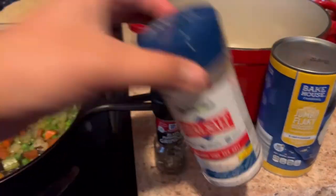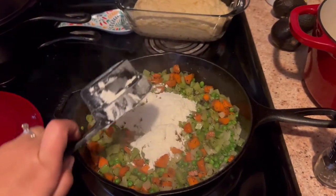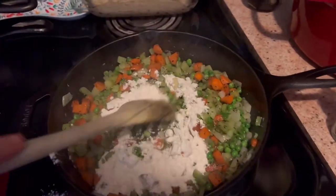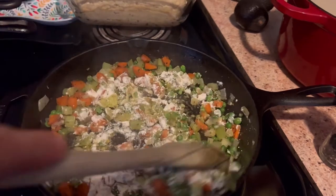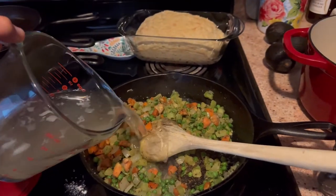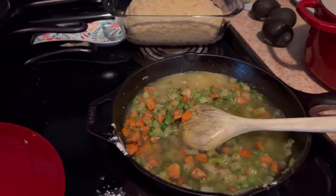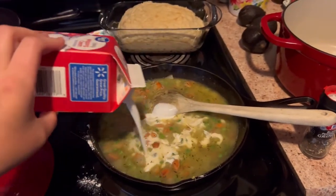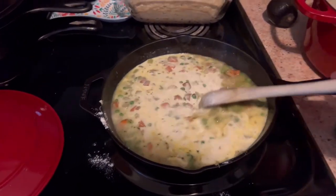We're going to get our salt and pepper out and sprinkle that on too. Then we're going to add about a quarter cup of flour to those veggies after they've been sautéing for 20 minutes. Mix around all that yumminess together and just let that sauté a little bit to bring out the flavor — this is going to be the base of our sauce. Then I had some homemade bone broth — added that in, about two cups. Mix that all together and it'll end up thickening up. Then I added some heavy cream, about a quarter cup. You could also use half and half if you wanted — it's just to make the sauce a little bit creamy.